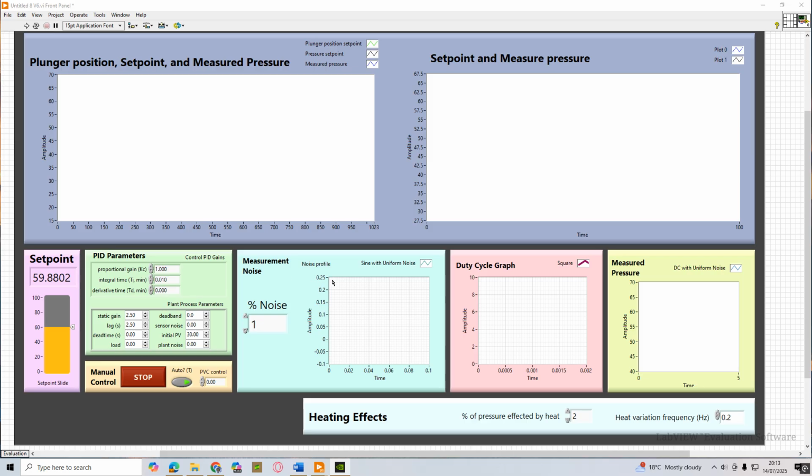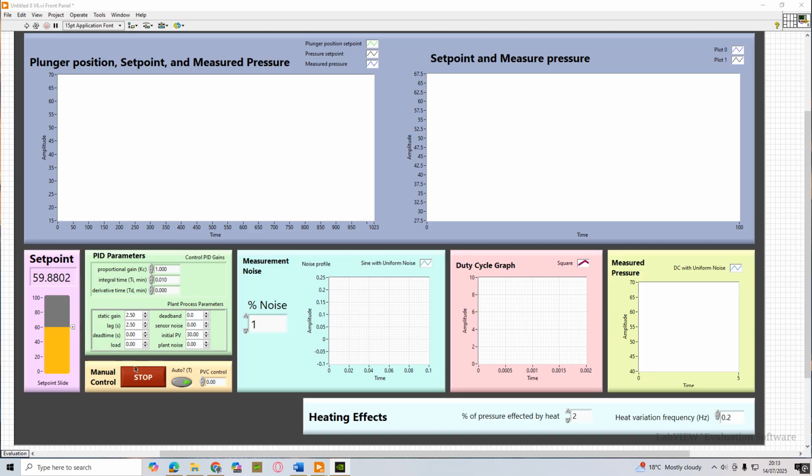Measurement noise as well, so I wanted to simulate the noise that we experience when we communicate with sensors. So we have 1% measurement noise. The measurement noise that we have on our sensors is very low, about 1%. And we want to be able to test that our PID control system is able to handle measurement noise as part of its operation. We have set point here, so pressure in this case is just going to be measured in percentage of full scale. So we have 100% full scale, or right now we're set at 60 or so.